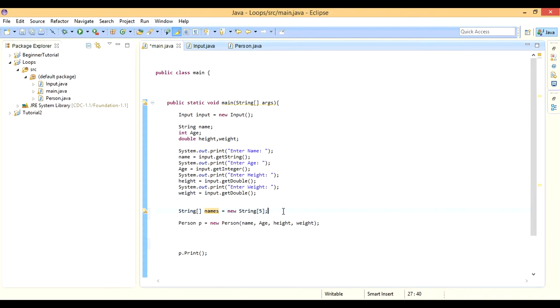And so to assign a value to one of them, we're going to say names[0] equals Joe. And then we'll say names[1] equals John.